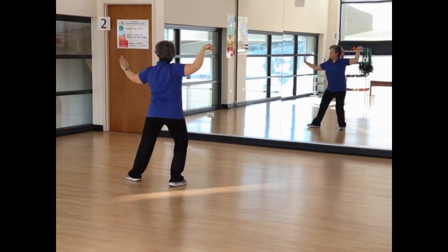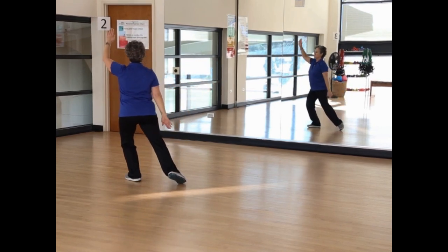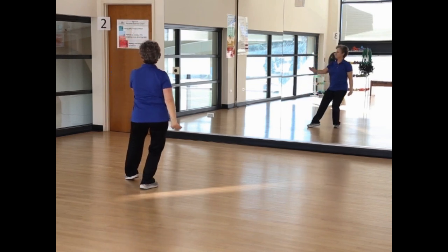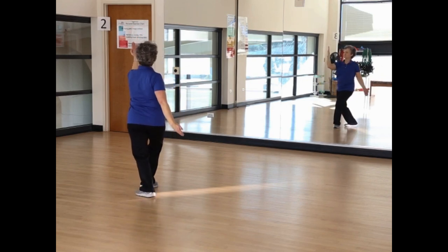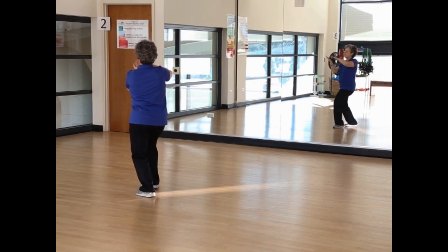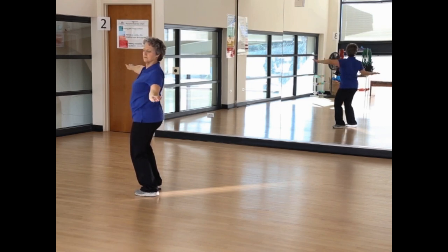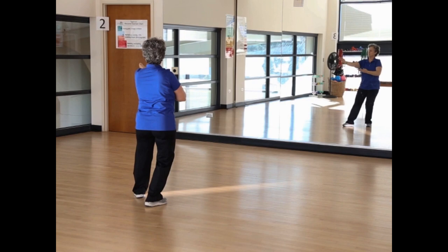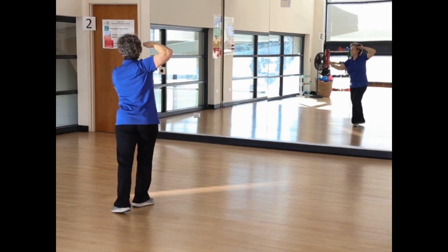Snake creeps. Pheasant stands. Dig with that left knife hand. Point left. Weight on the left foot. Press down left. Lift your right knee to your right elbow. Step diagonally back right. Press down right. Left knee to left elbow. Step back left. Bring the right hand up and over the top and cross hands. Repulse the monkey left. Left hand circles. Shift the weight to the left foot. Step back right and cross hands. Repulse the monkey right. Weight onto the right foot. Step back left. Cross hands.